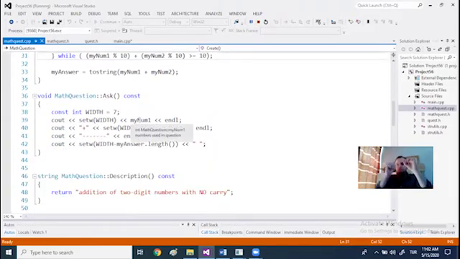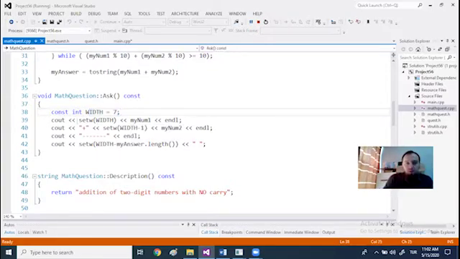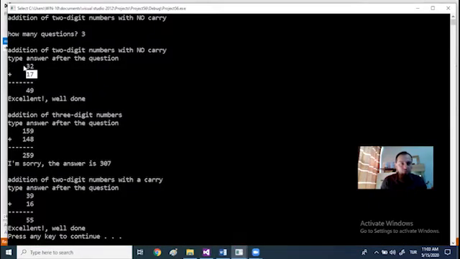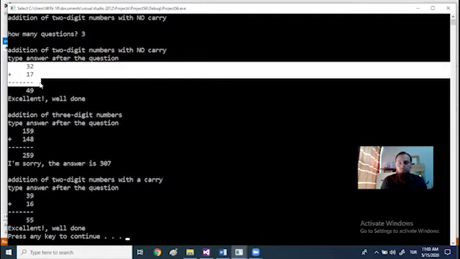Ask is basically for printing the question. So I set the width, which is 7. I print 7 empty spaces. I print number 1. In the second line, I print plus, and now width minus 1 because I'm using 1 empty space for plus. Then I print number 2. Then I print those lines. And finally, I print the answer, which is width minus my answer dot length, which is a string. So basically, I'm printing this stuff.